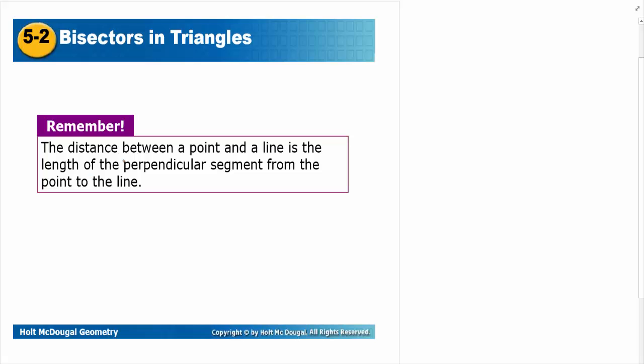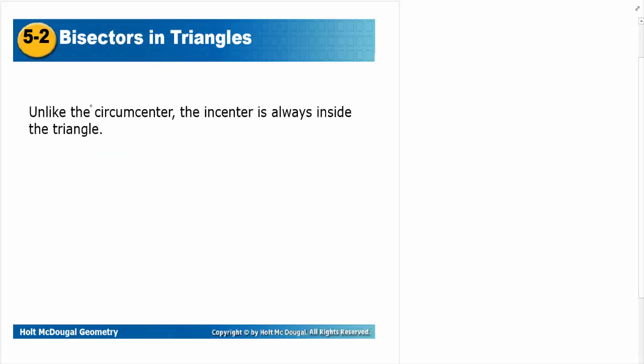Alright, again, just a little reminder, you can read that if you want. We'll be applying it. Unlike the circumcenter, the incenter is always inside the triangle, so I'll show you an example with an obtuse triangle. Normally with the circumcenter, you remember that the concurrency point would be outside the triangle, but here I'm doing angle bisectors. So here, all my angle bisectors bisect, got two arcs, and then I could do the same thing over here. And no matter what, those points are always going to touch inside the triangle.